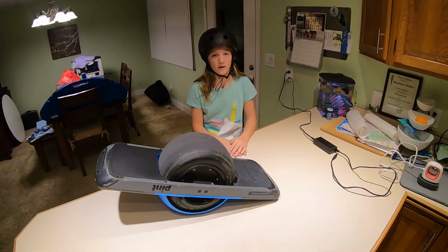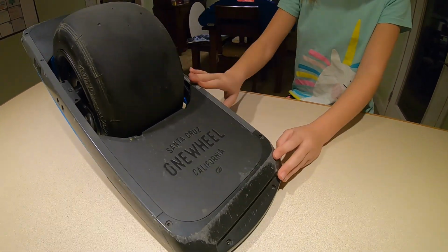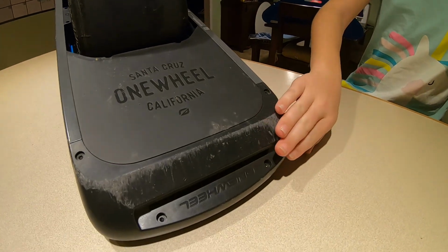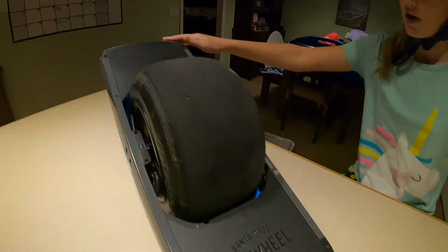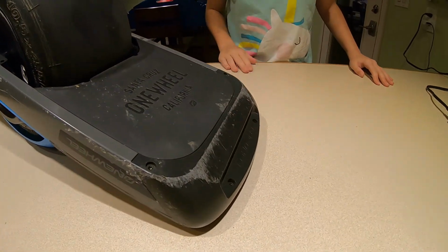Now I'm showing you the underside of the one wheel. These are the mainframe on both sides. They're made out of extruded aluminum. These are the skid pads that I was talking about. These are on both sides. You can easily replace them, as you can see.